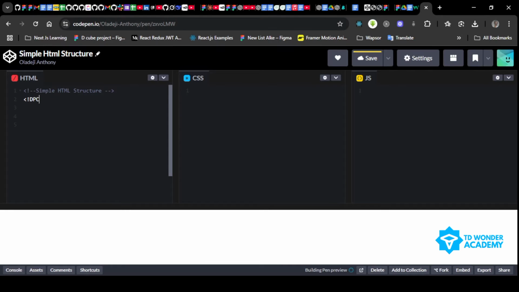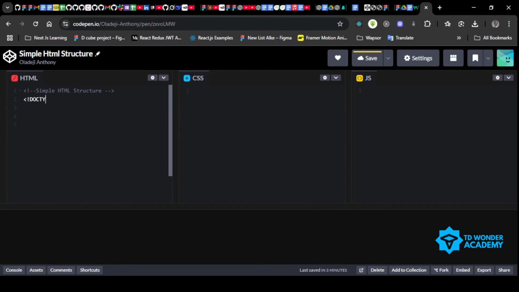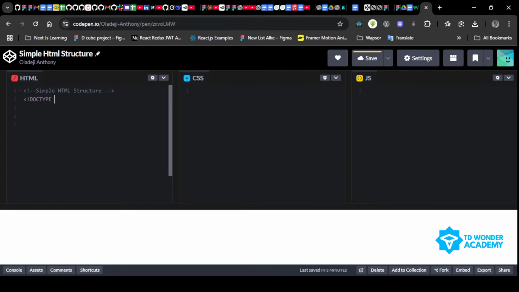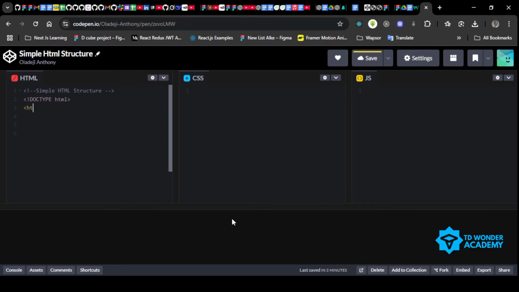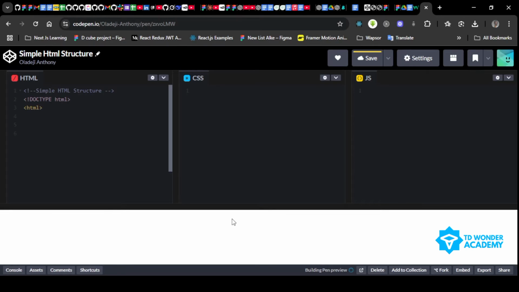Sorry, it's going to be in capital letters, DOCTYPE. So we are defining the document type, then you just write in small letters html, then you close it. Is that understood? Yeah.